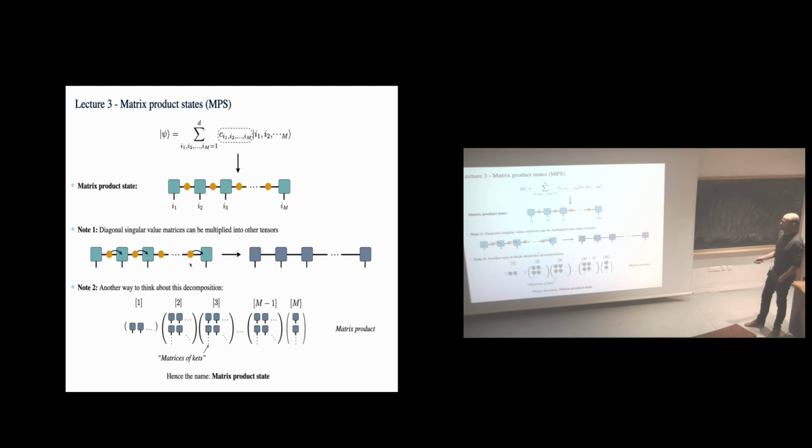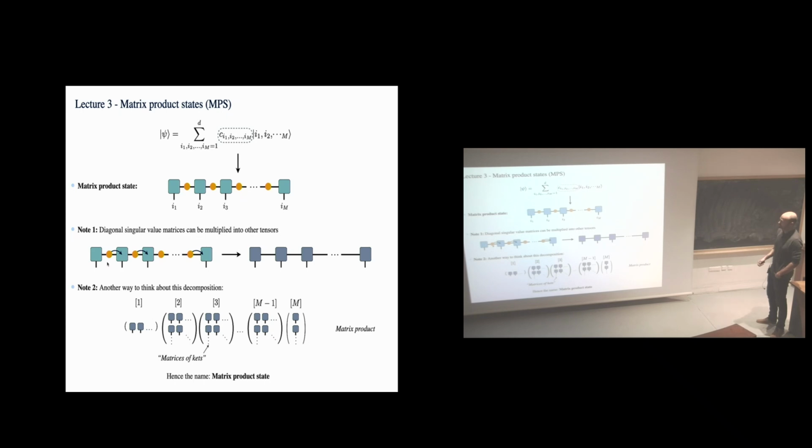In most of the literature, I wrote it in such a way that I kept this matrix product state, so this I call a matrix product state, I kept explicitly these singular values here as these diagonal matrices. Most common in the literature is actually to absorb these matrices into these three-dimensional tensors. Right? I can always do this. I can take this matrix, multiply it into there, and then it looks cleaner. But then you have to remember where you multiplied these matrices in.